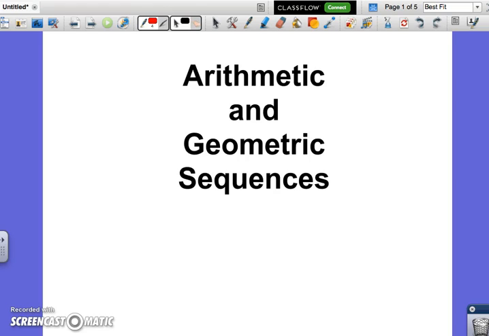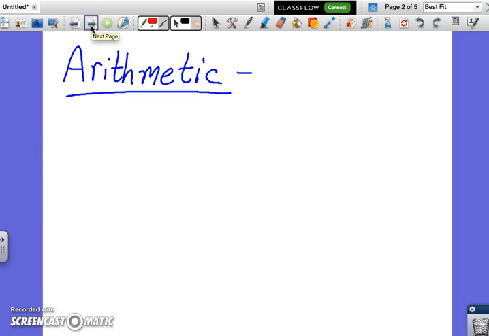Well, it's been a while, but as we turn around and get into the beginning of this unit on exponentials, we need to talk about some sequences first of all. Now, I know we've talked about sequences. We've looked at arithmetic and geometric sequences already. But let's just review, and let me show you a couple of shortcuts and some new ideas that we haven't talked about before. So first of all, an arithmetic sequence.